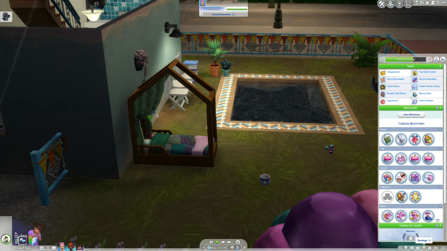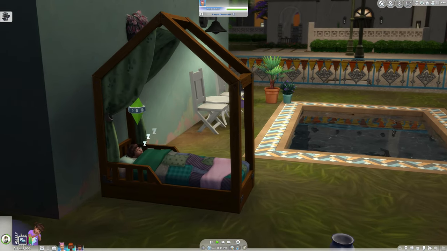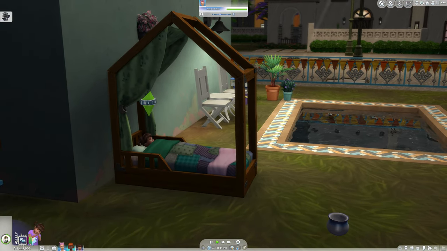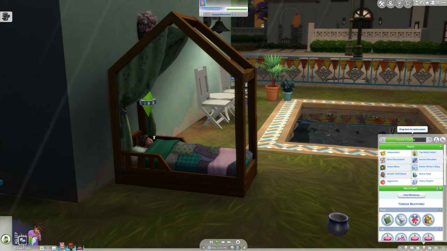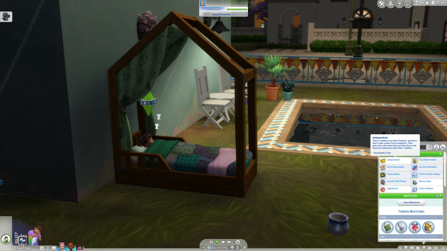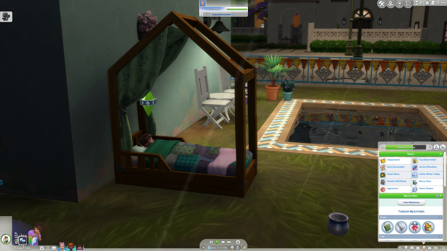Now, I didn't have this problem before. I think it might have been because I didn't choose independent as my toddler trait. I think that one is probably preventing me from getting the nightmare milestone. She has some kind of nightmare that's not a toddler nightmare, so it's not counting. I might have to restart her toddlerhood, which is not fun.